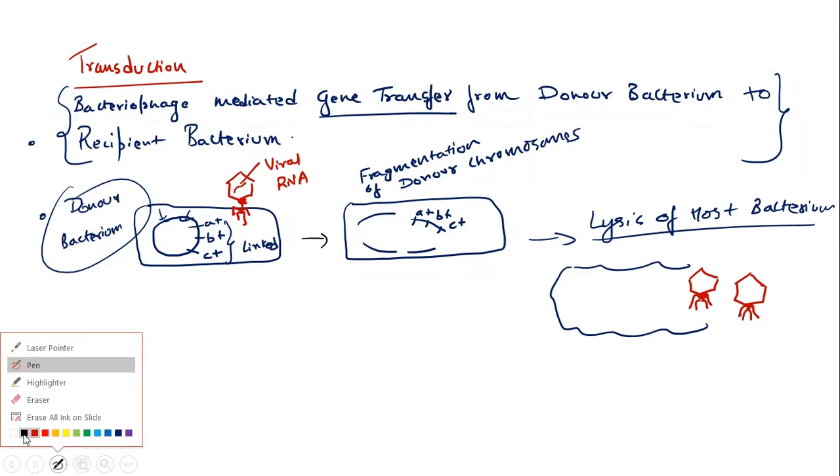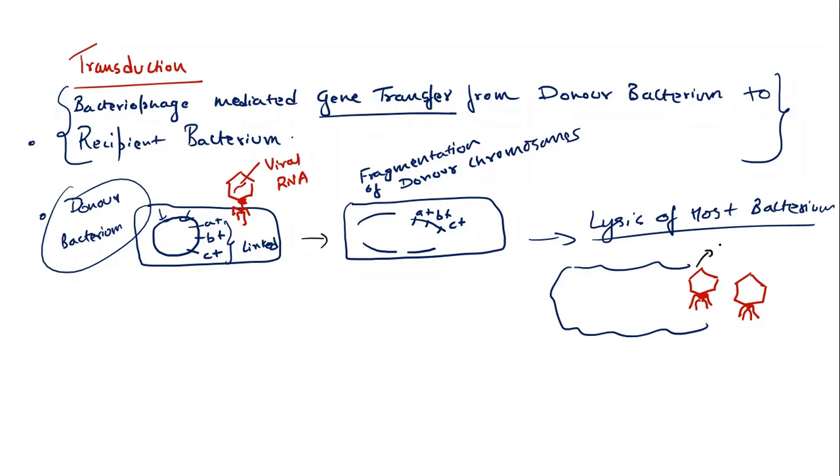Now there are two types of things. One is called the normal phage progeny, a normal phage. How do you decide if it is a normal phage? It is a normal phage if it contains viral RNA inside it. But don't you think by chance it is also possible that it might pack one of the fragments, any random fragment of the donor bacterium, because that is also fragmentized? Let's say by mistake this donor fragment is packed, then it is called a defective phage, right?